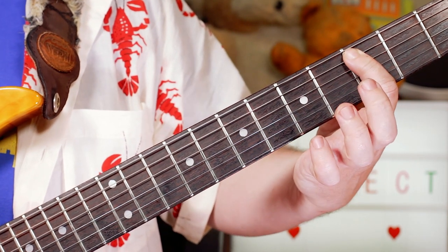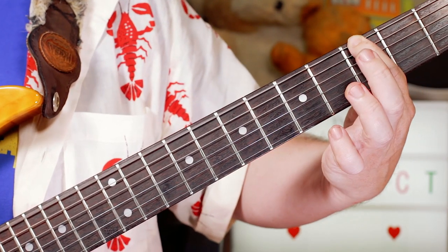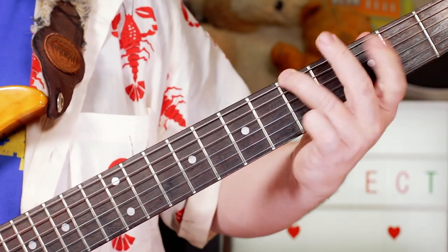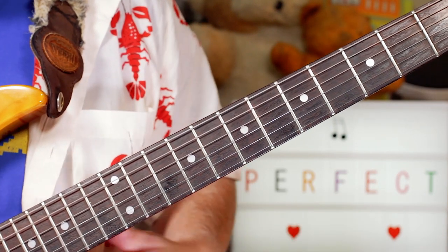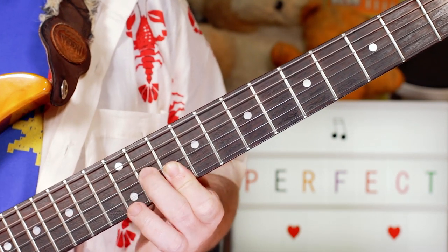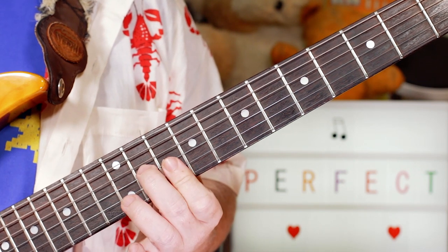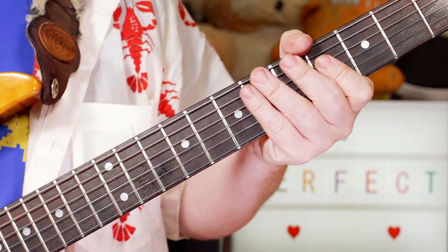C on 3 on the A string. Then G and F on 1. So 3, 1. Then I play an open D string, and then I just go up to the top of the neck and play F, top of a D chord, F sharp, A, D. Just dip it with the bar and back up again. And that's the solo.